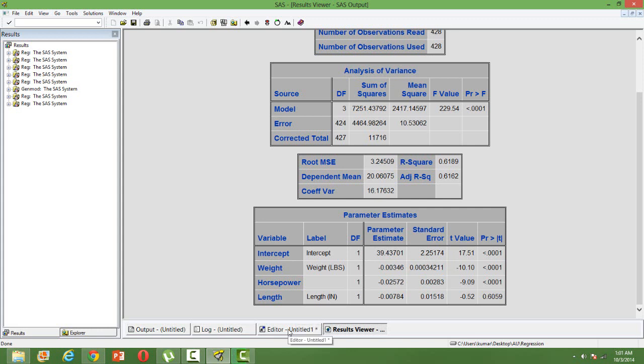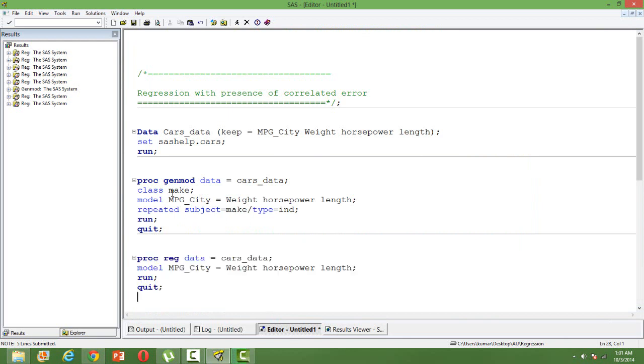But what happens is that there is some adjustment. When we mention the class statement here, we actually tell the algorithm that the assumption of uncorrelated errors, or that the errors are independent of each other, which we call IID, no longer holds. So we tell the algorithm to take care of it. This assumption doesn't hold, so you adjust the standard error and the corresponding statistics in such a way that the results are not affected. We just worry about the standard error. The estimates are not going to be affected much. So that's how we deal with the problem of correlated error by using robust regression.